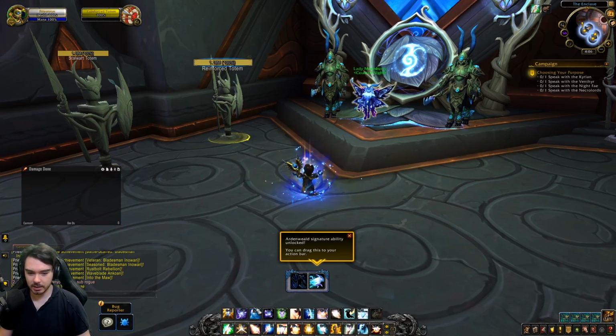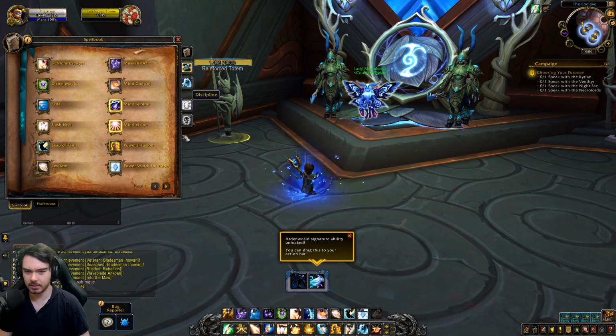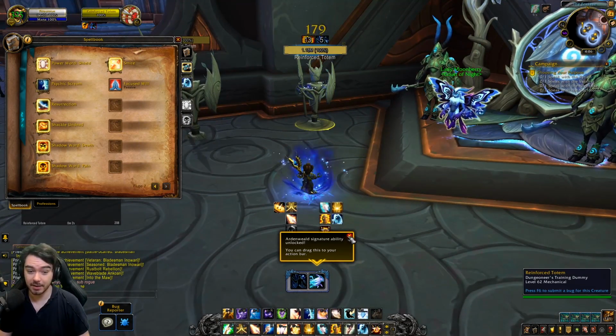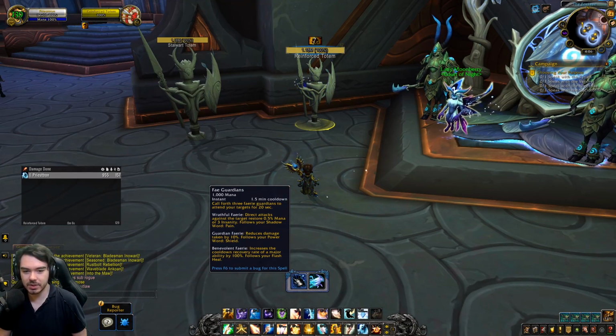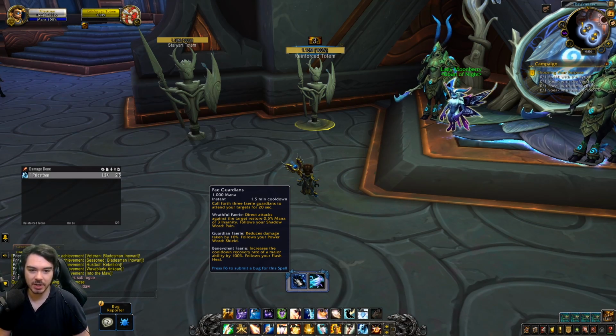Whenever I do, I've got different keybinds. Shadow Word: Pain. Where is Shadow Word: Pain? Not on my bars? Okay, cool. There's a Wrathful Fairy that follows my Shadow Word: Pain. Direct attacks against the target will restore 0.5% of mana or 3 insanity. And that's going to follow my Shadow Word: Pain.